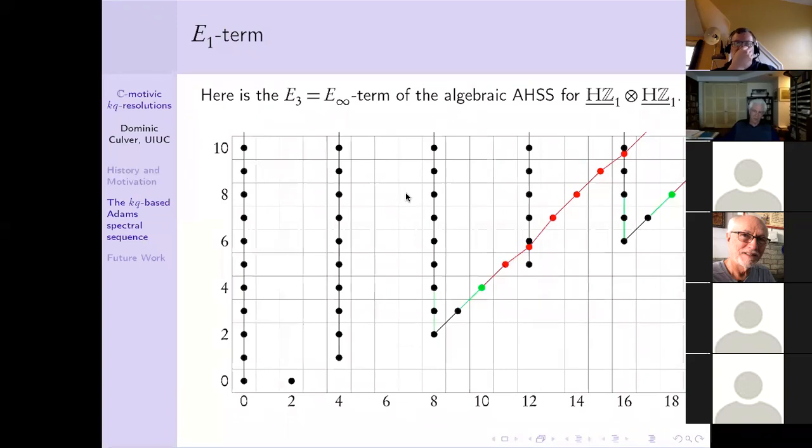And I want to point out something here. For the people who know this sort of stuff, classically, HZ1 tensor HZ1 is supposed to give you a 2-cover of BO. So the idea is that you're supposed to have a pattern of BO like this, and then you took the Atiyah cover, so you just took the 2 line and you looked at everything above the 2 line.